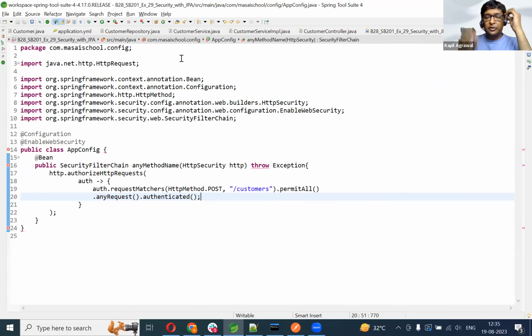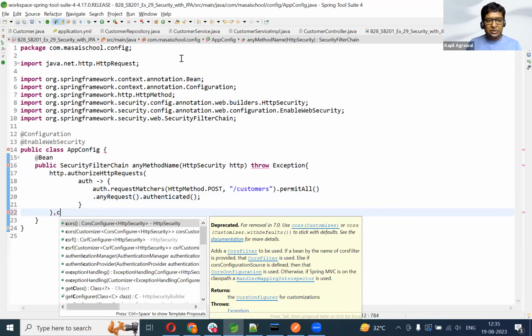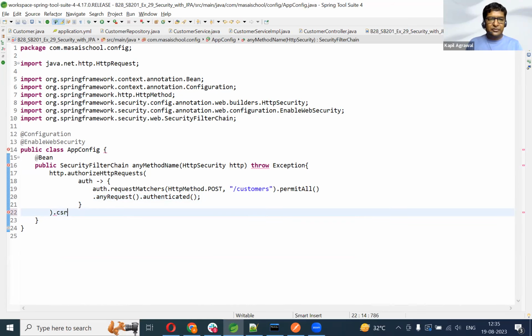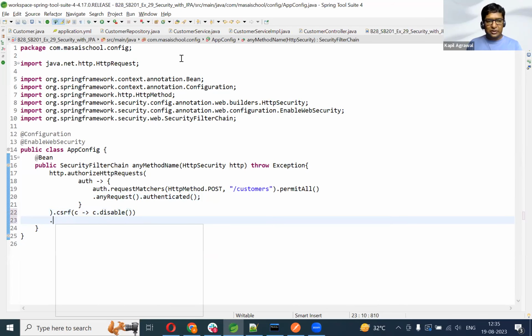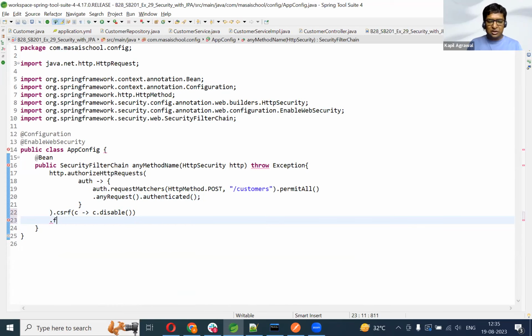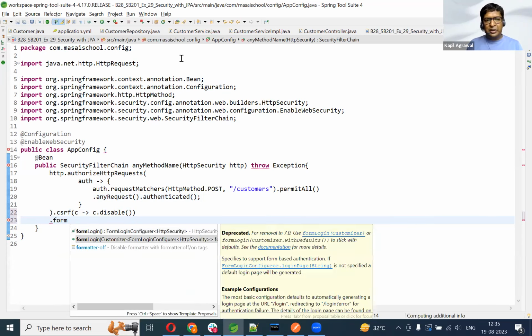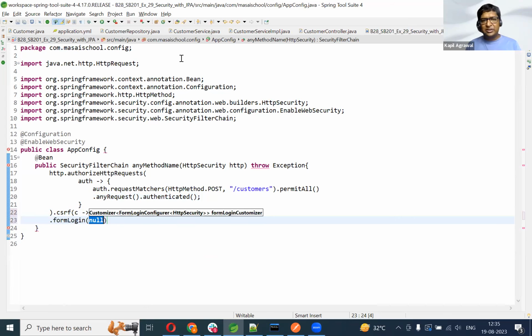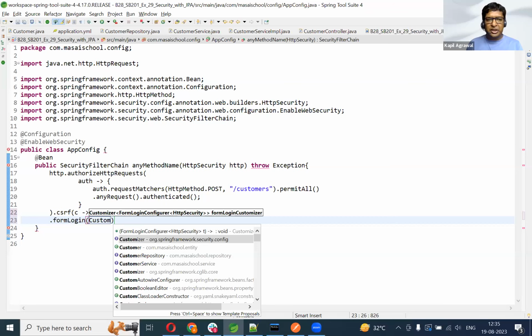Thereafter, because this is a POST request, definitely for the POST request I need to do one thing: I have to use the CSRF, and for CSRF one object is available, c, and then we have to call c.disable. Thereafter, I have to call one more method, called the formLogin method, and into the formLogin method I have to pass Customizer.withDefaults.